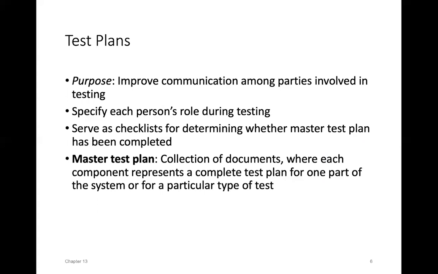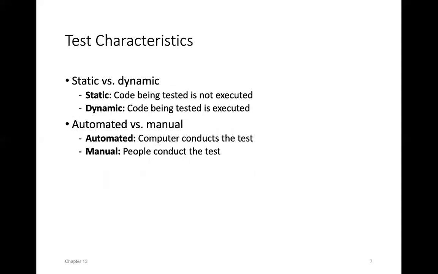There are different types of tests that we can do for a new environment, and they can be organized in different ways. Here we see two different ways to organize them. We can do a static test versus a dynamic test. A static test is where the code being tested is not actually executed, we're just testing the code. A dynamic test is where the code we've written is executed. So we have static versus dynamic.